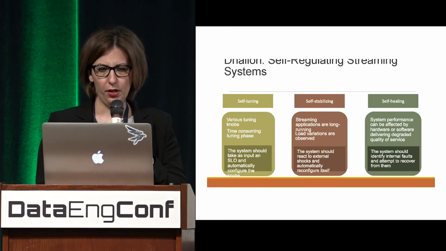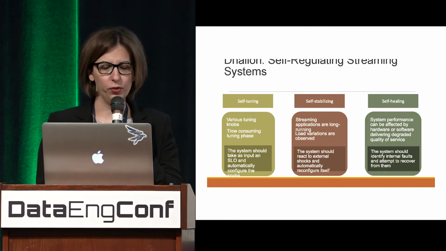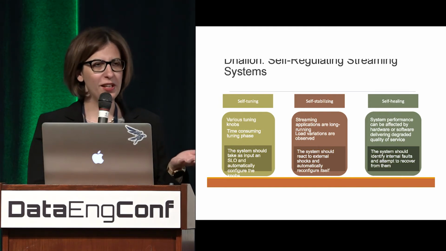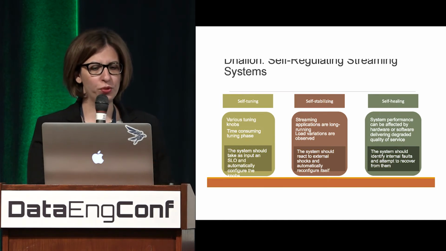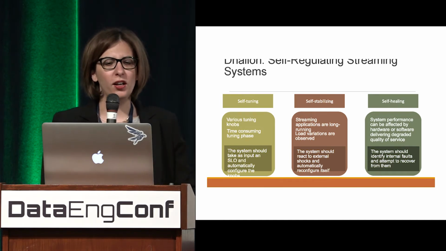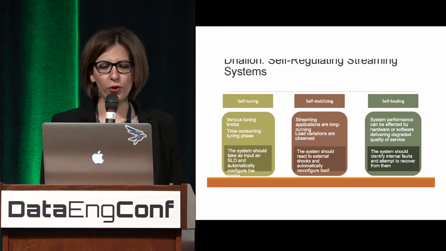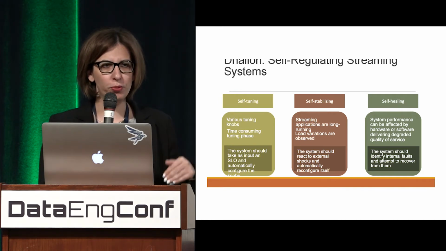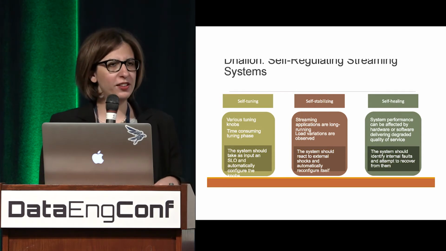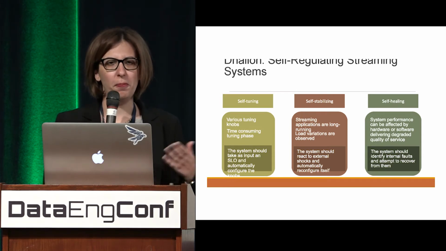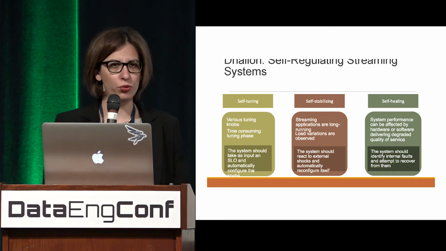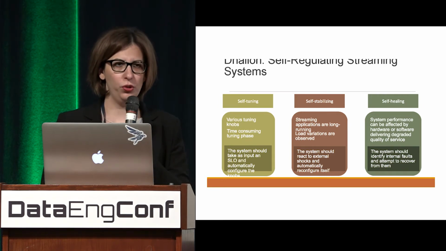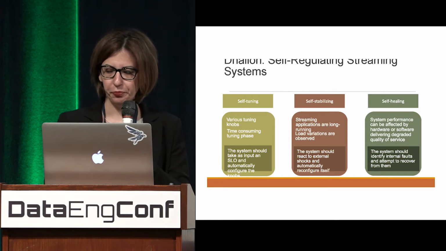So, as I said, essentially Dhalion provides self-regulating capabilities to streaming systems. The first capability that we want is to have a system that self-tunes itself. As Ashvin said, it is a time-consuming process, potentially error-prone, to tune the topologies. We've seen that in production. So the idea here is that the system should take as input an SLO, maybe a throughput SLO or a latency SLO, and then automatically configure the knobs. And by knobs, I mean the parallelism, as Ashvin said, or how many containers we should deploy, how many resources we should assign to each Heron instance, and so on.